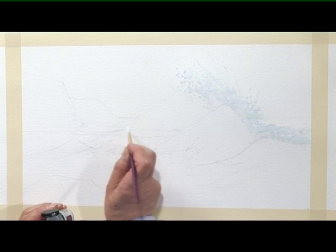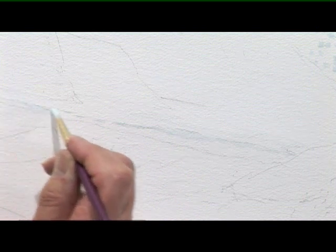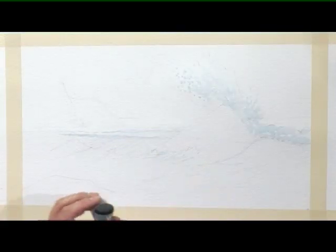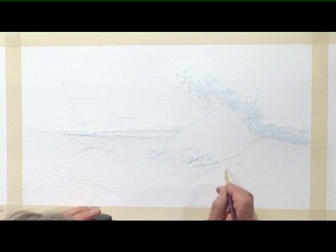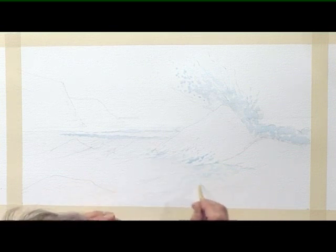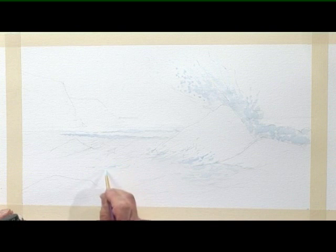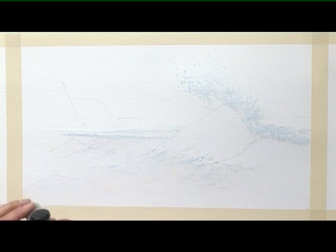Some more masking fluid. And mask off the breakers as they roll in. So these are horizontal lines right the way along underneath the headland. As the swell rushes back onto the rock, just put a little bit of surf coming back onto the rock into there. Some foam. And some light just in that little dip in the wave as it swings back onto the rock. And allow that to dry.